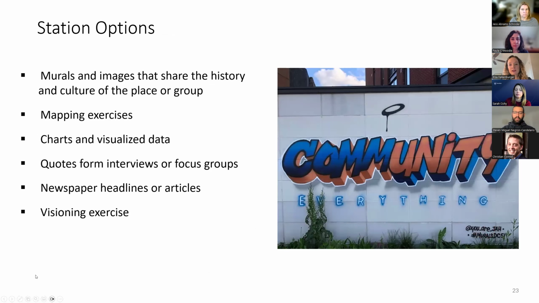This is a mural actually from my community that says community everything, which I did not spray paint myself, but I kind of wish I had. So you can really even bring up something as an icebreaker or warm up, an image from, if you have a geographically based community, something that people are immediately going to have a reaction to and be like, yeah, that's on the wall from my hospital, and this is what that hospital means. Or it really gets people feeling like, oh, is that a data point? I can talk about that. It's a much easier thing to start with.